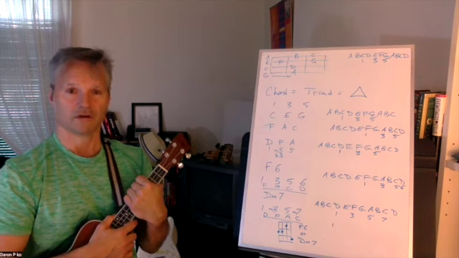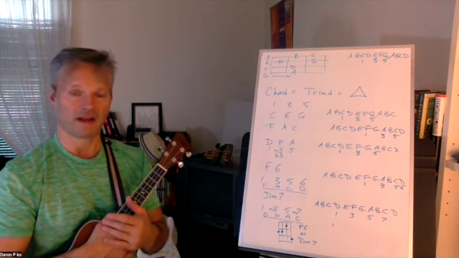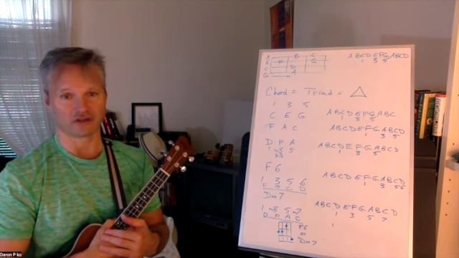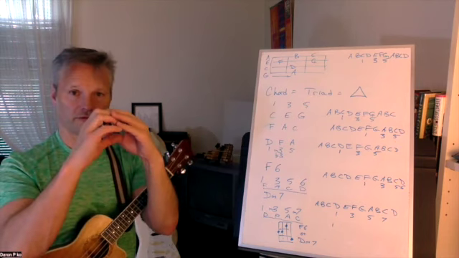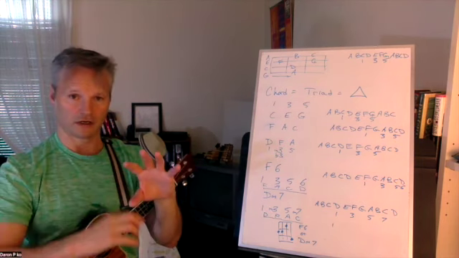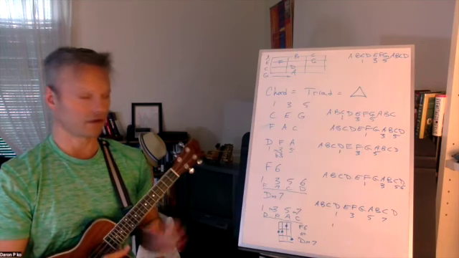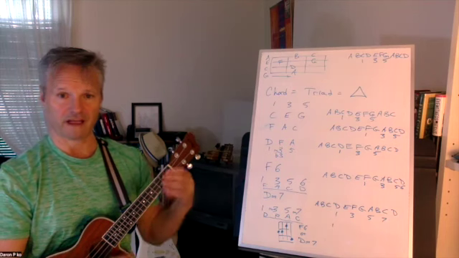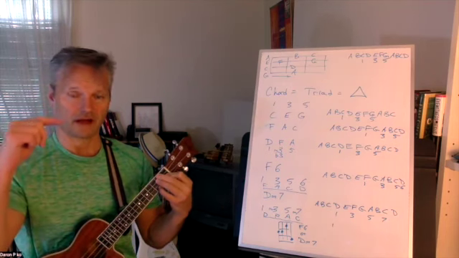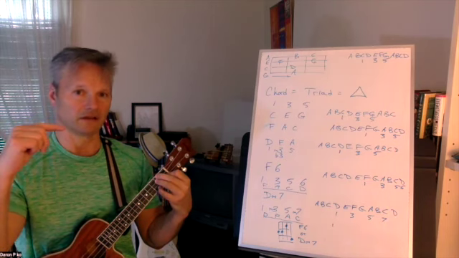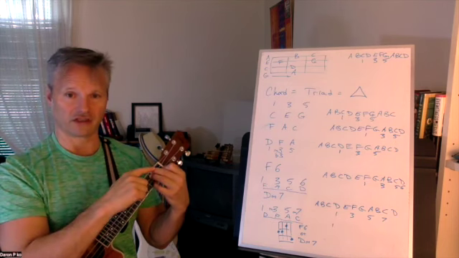One last question came up with this is, well, why do we have 2 different names? And that has completely to do with the context of the song. The ukulele is just this tiny little voice up on top of the music. There could be a rhythm guitar and a piano and a bass player below us actually defining the chord. So if a bass player is playing Fs in relation to the F chord, his F creates the fact that that's a 1. That's the 1 of the F chord, and then I'm counting these all in relation to that.